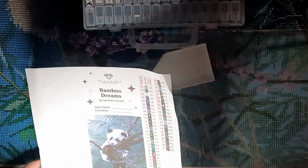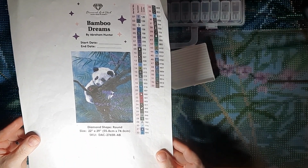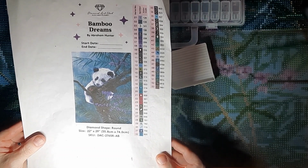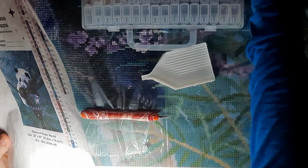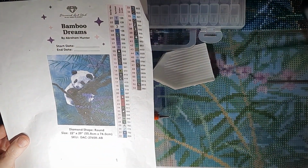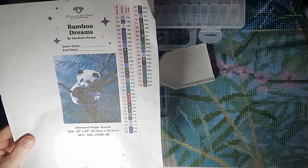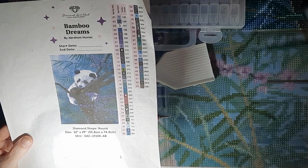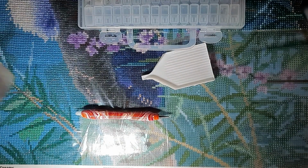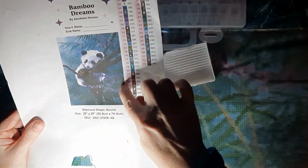So this is what I'm working on. I'm working on Bamboo Dreams from Diamond Art Club by Abraham Hunter. This one is a gift for Caitlin. I'm probably not going to get it finished in time for Christmas because Christmas is our busy season, of course. So we've been crazy busy working on trying to get as many orders out as we could. So we'll see. I am to right here. So I've got just this little tiny bit left.